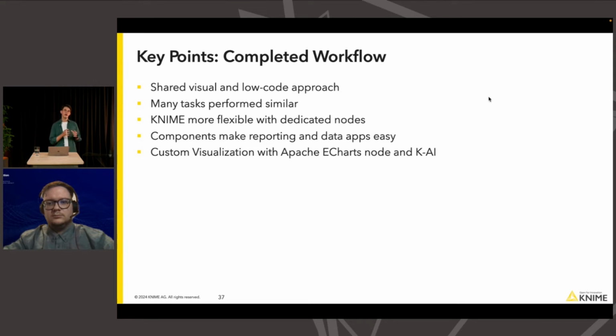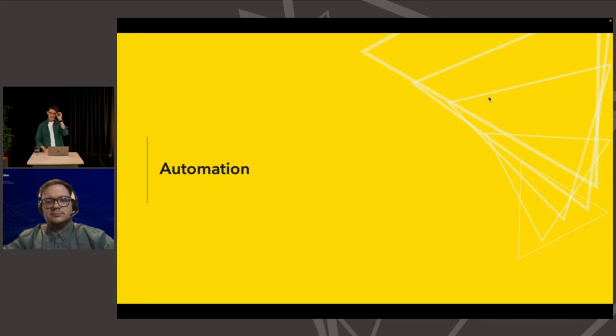And then maybe another thing to highlight here is the custom visualization options. We showed that you have the dedicated visualization nodes within KNIME, but also if you are interested, you can look at the Apache eCharts with the whole library at the back end. And on top of that, you have the KNIME AI assistant Kai built in to help you a little bit with the scripting if that's something that you're not used to. So that's a quick summary. Marcel, let's now go over to the next topic.